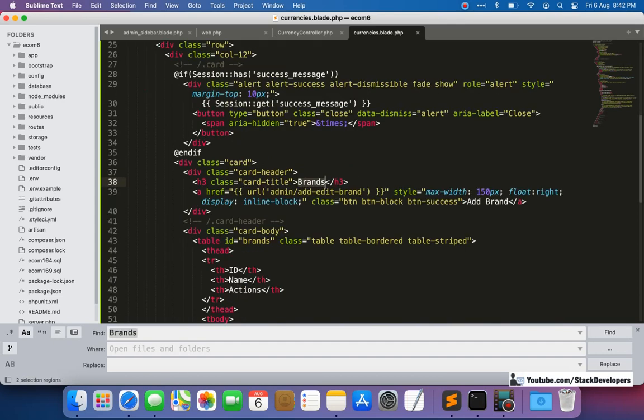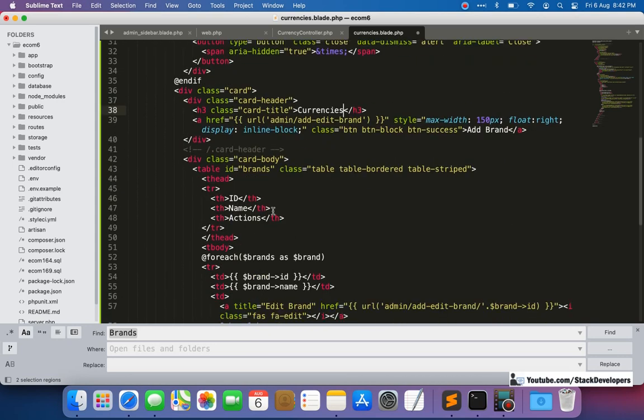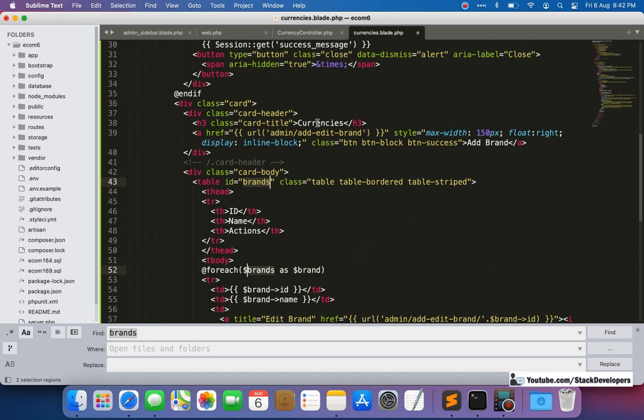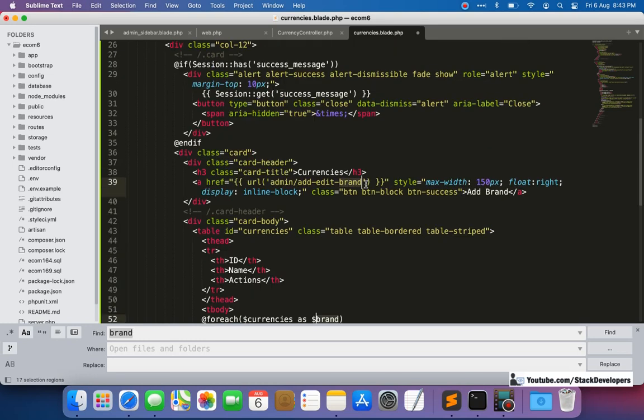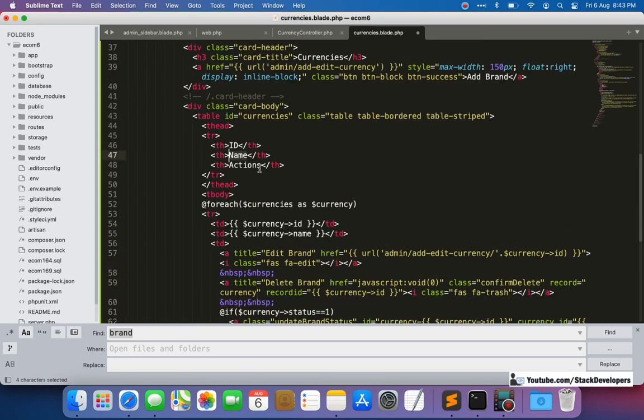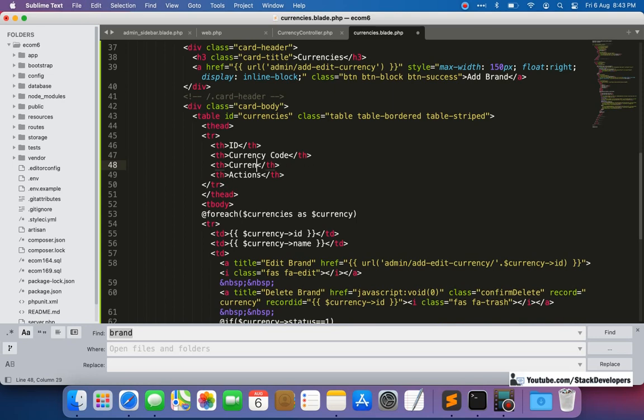See, brands, convert it to currencies, and wherever we are using it, make it currencies as well, and here just simply use currency. Here we are required to show id, currency code, exchange rate, and that is fine.